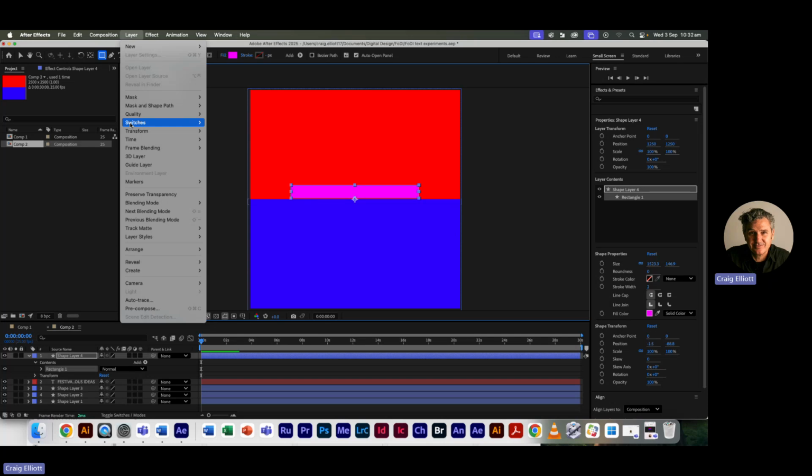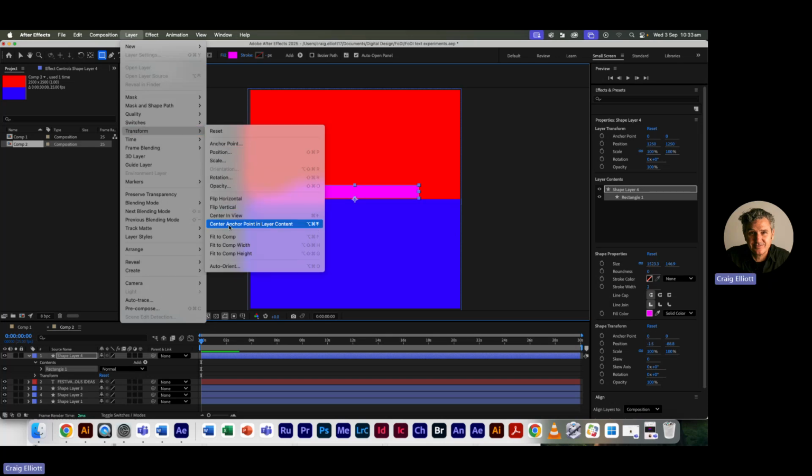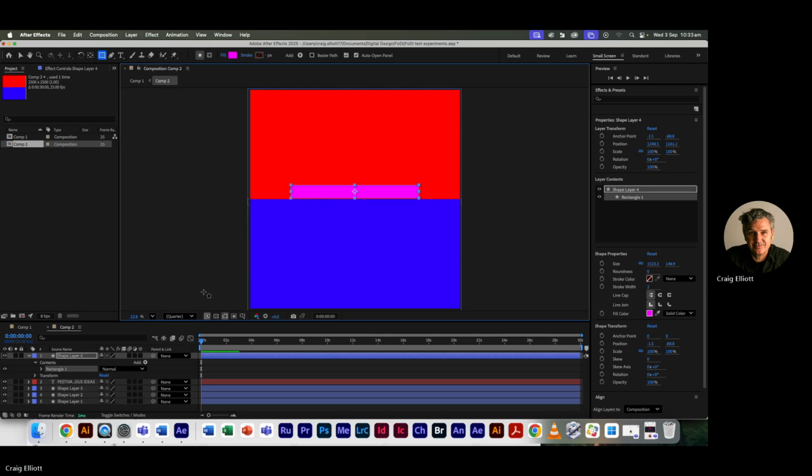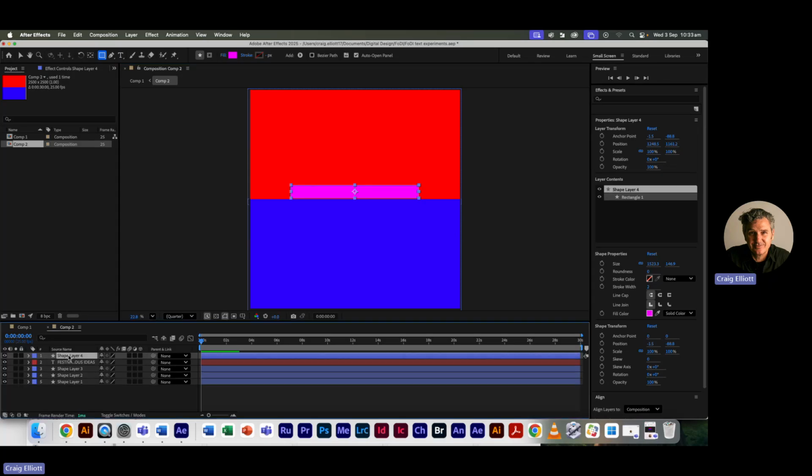Let's just center that anchor point. And, you know, let's just call this a Bodhi mask. And using our track mat, we'll come over here. Let's just track matte this to the Bodhi mask.